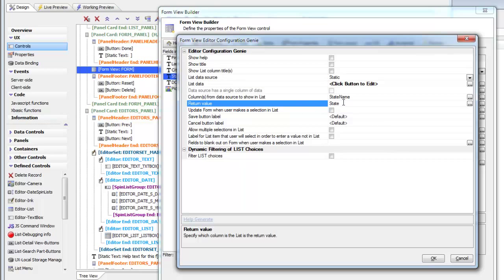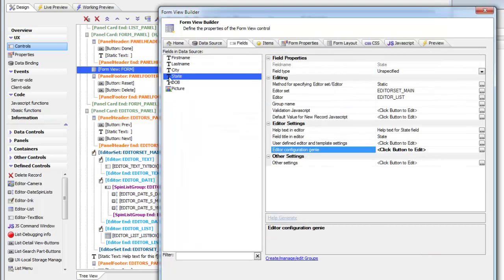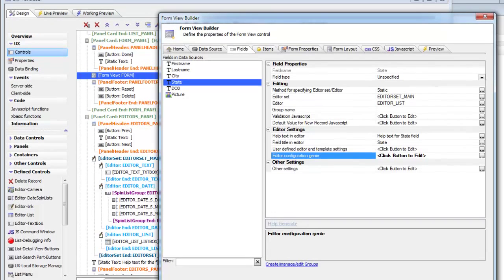So this is how the state field in the Formview control dynamically configures the list editor, editor underbar list, so that it displays the correct list of choices when the user taps on the state field.